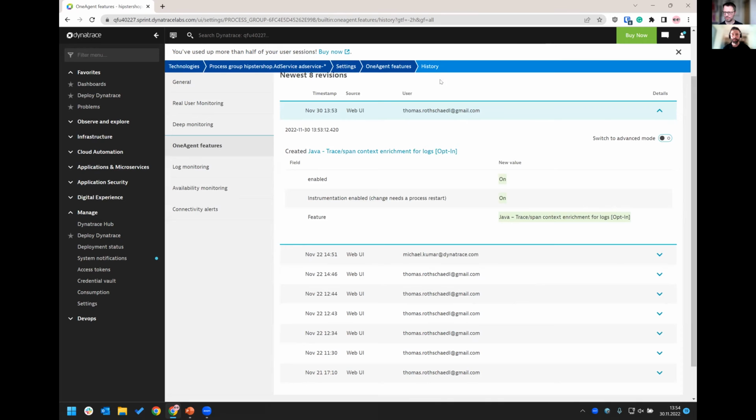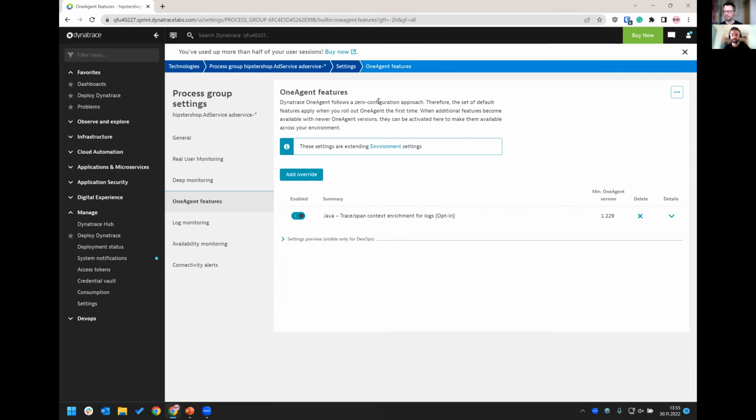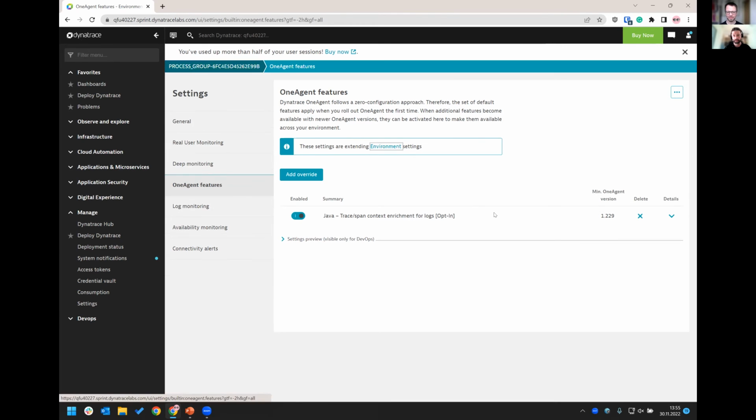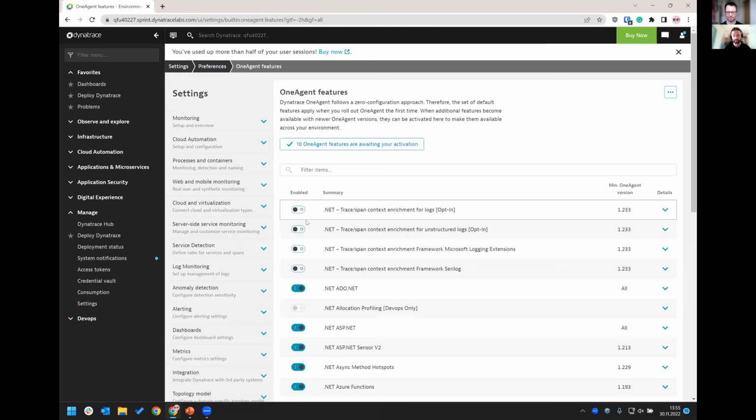So if I now go back to the screen of the process group itself, the really keen observers might have noticed this box up here. What Thomas did not have in his screen is that this link was not active, because he is simply not allowed to go to the screen for the whole environment. But I, in the role of a global admin, can do that, and I can just click this link. And I'm now moving to the global configuration screen of the whole environment.